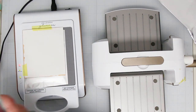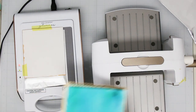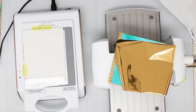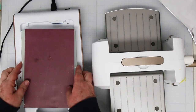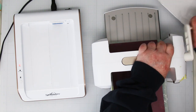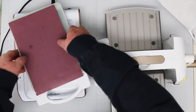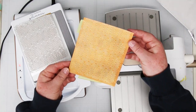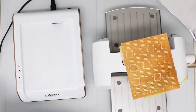Taping everything down so it doesn't move around, waiting for my timer to time off. I pull the platform out, place my plates on, and slowly run it through the Platinum 6. Wow — look at that beautiful background! I'm going to save that piece and reverse-foil it because it came out perfectly. Flipping the hot plate back over onto the cooling mat and coming up with the next one.